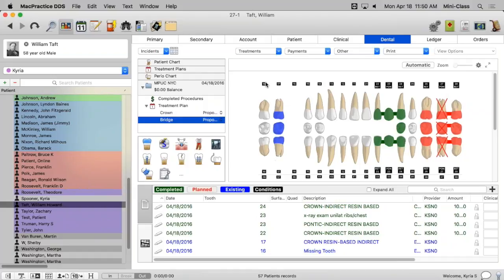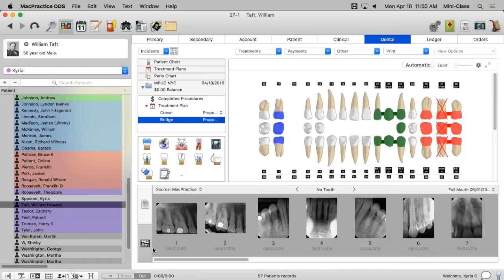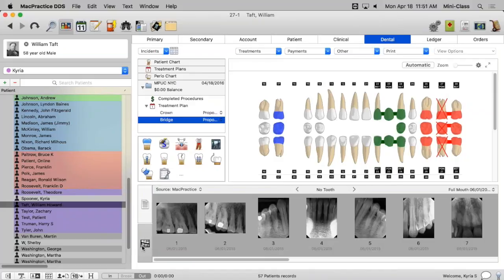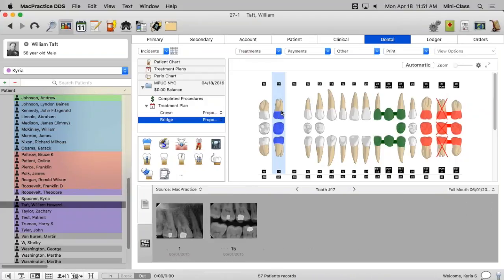You'll see that all of my teeth currently have a black box around the white letters. This is because there is a DR image for each of these teeth. If there was none, it would simply have the tooth number in black font. If I click on the next second tab here in my summary table, I can see all of my x-rays. If I have a particular tooth highlighted, it's only going to show me x-rays pertaining to that tooth.